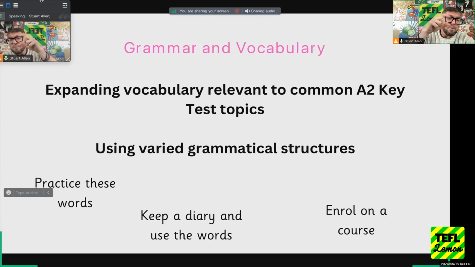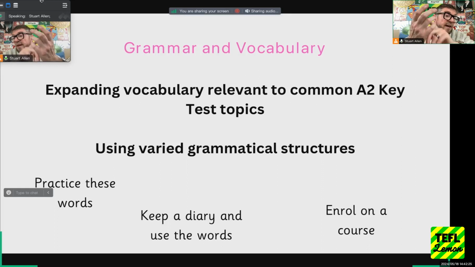This could be a small pocketbook, and they write down words that they enjoy, words that are connected to a particular topic, words that they've learned for that day. Write it in their little diary, and every day, just for 5 minutes, just flick through the diary, and that will give them repeated exposure and repeated, importantly, encounters. Give your students more encounters with the vocabulary. The more encounters they have, the more likelihood that they're going to be able to use that vocabulary, okay? Practice and encounters, that's the most important thing.